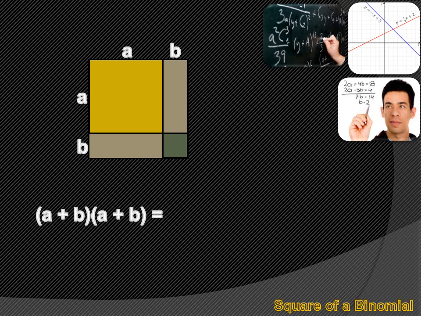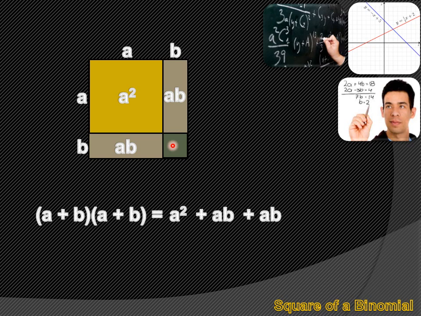But another way I could do that would be to just take the components of the square and sum them. For instance, this component right here is an a by a square, so its area is a squared. And I could put that down there as part of my multiplication. Now I can move to another section, this section right here, which is b in height by a in length. So its area is ab. And I could add that to my multiplication down below. This area over here is also ab. So I could add another ab.